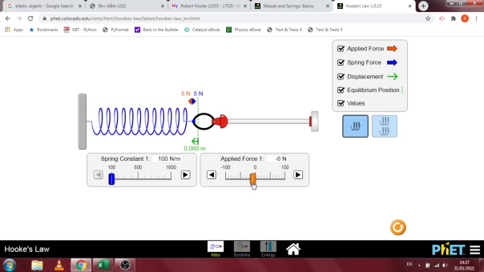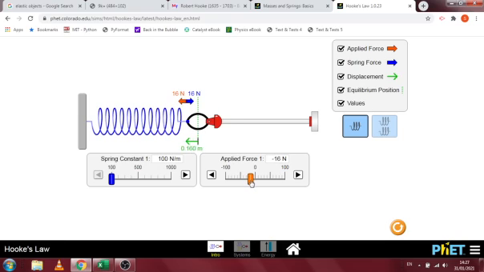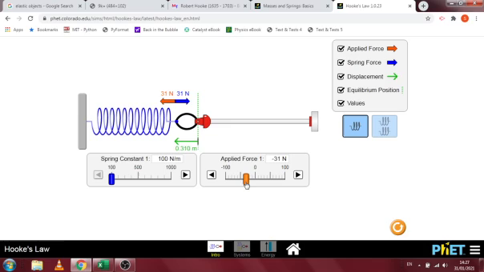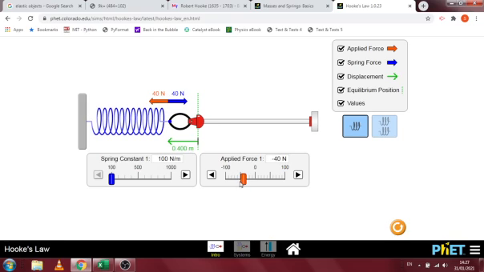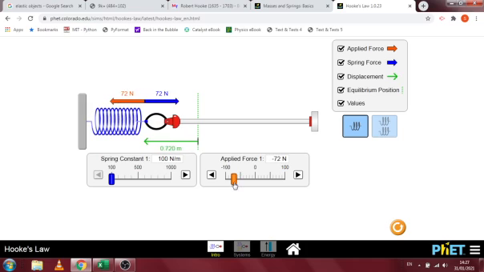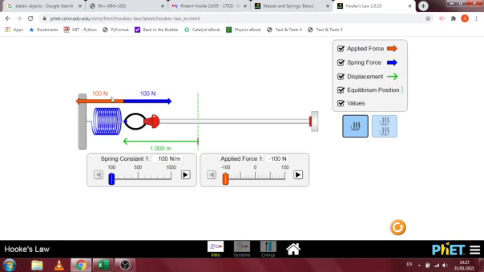I'll bring this up to minus 10, so we've gone back 10, which gives me 100 in this direction. I can increase it to 20, 0.2, so you can see that they are directly proportional. Then up to 30, then 40, 0.4, 50, we'll predict 0.5, then we'll predict 0.6, 70 at 0.7, and so on. So we can have this easy relationship, and this was first formulated and proved out by Hooke, so it's known as Hooke's law. So again, key thing is these are going to be equal and opposite.